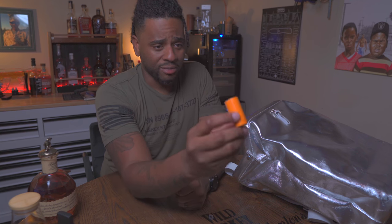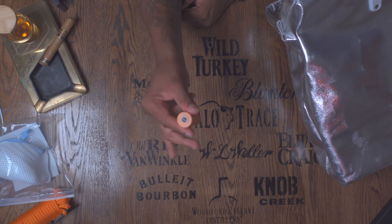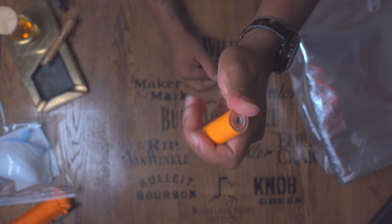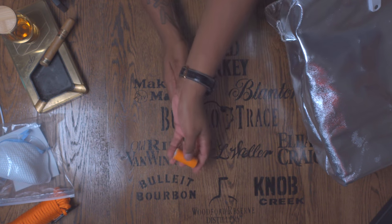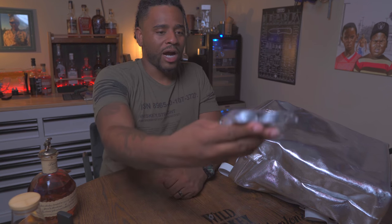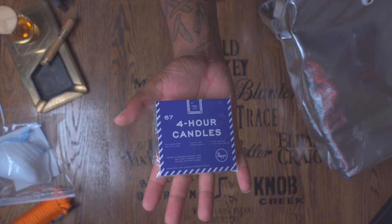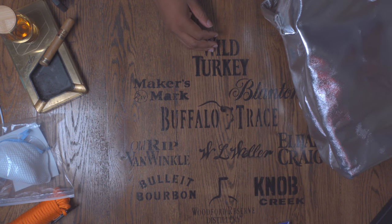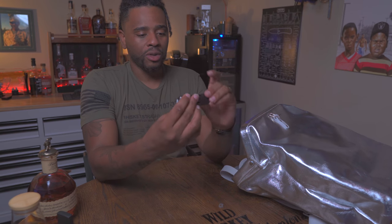There was duct tape inside the medical kit, and they also give you a separate spool of orange duct tape. Same complaint from the other kit: the adhesive of the duct tape is not covered by anything, so if you store this in a hot closet the adhesive is going to get everywhere — you might want to wrap that up. They do give you four four-hour candles, which is a good thing — you don't have to just sit and use the flashlight the entire time during an emergency.